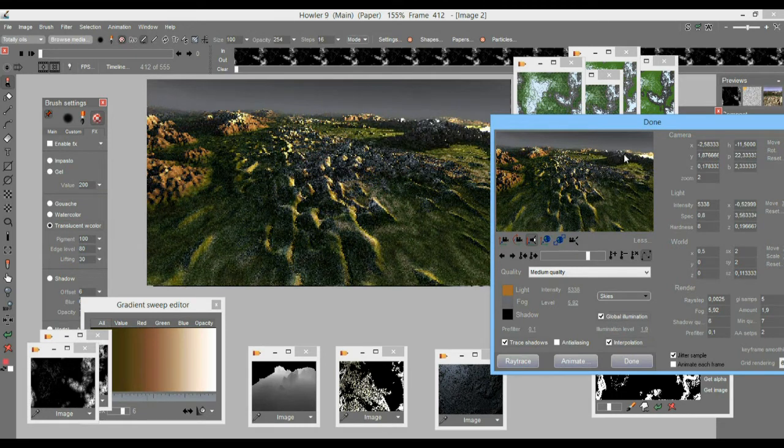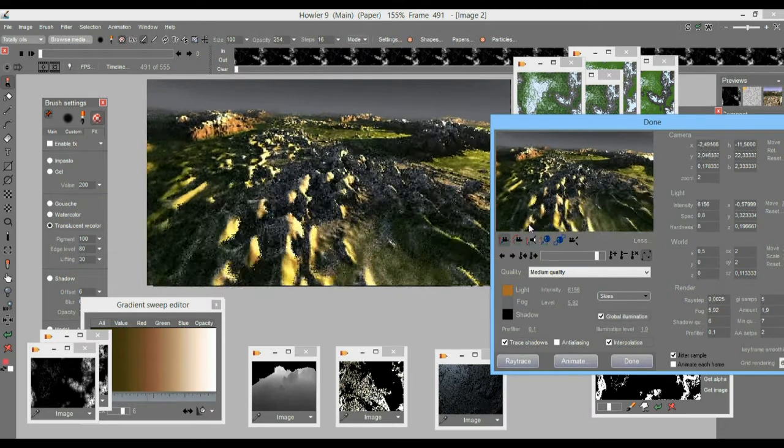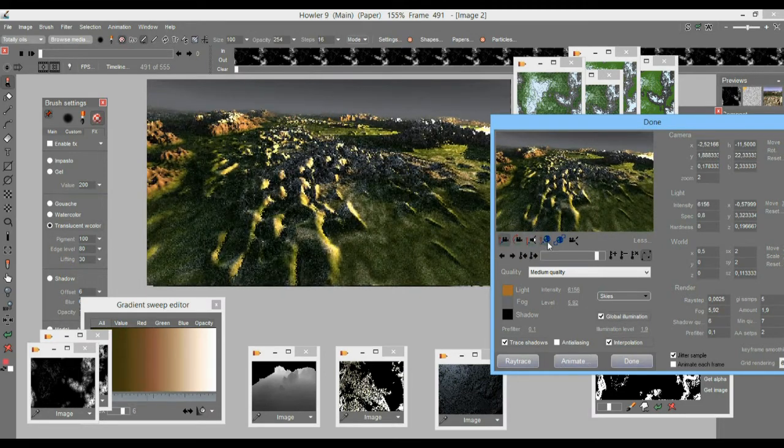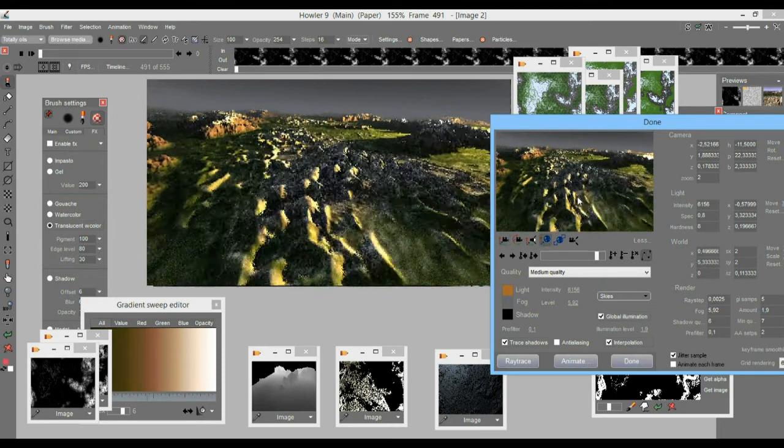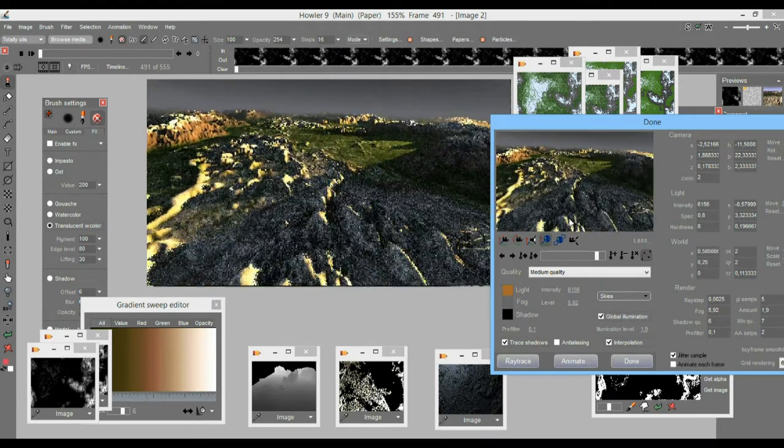I don't know, where do we want the light to be? Somewhere around there. But also the brightness of the light we can increase there. Okay, so something like this. And then just keep moving. Now this time, instead of moving the camera, I can move also the terrain. I can take the terrain here and move that. And that will make slightly different shading effects.